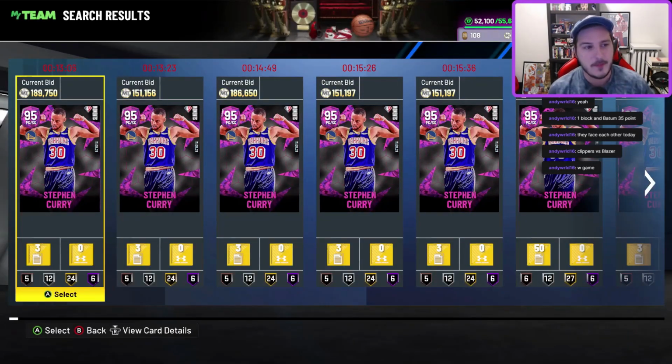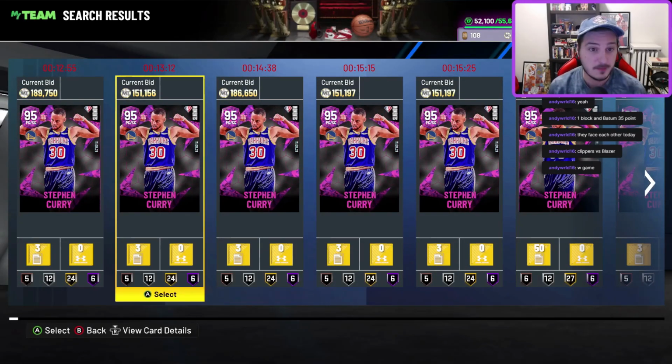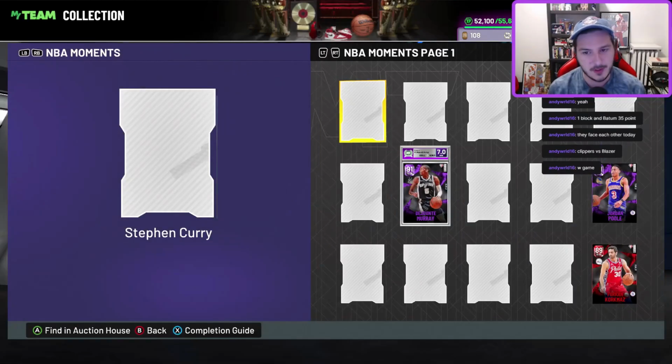All right, Steph Curry. I'm waiting for mine to sell. Looks like I'm going to get 150. It is what it is. I mean, I started with 250 today. Throughout that pack opening, I pulled Steph Curry and I still lost 100K. That's actually crazy. He's not worth it.